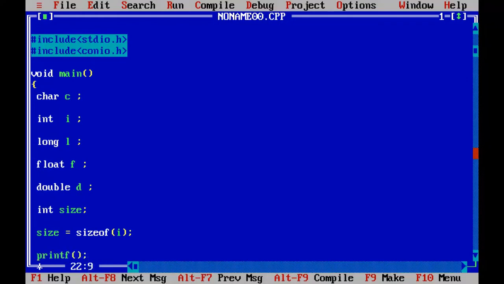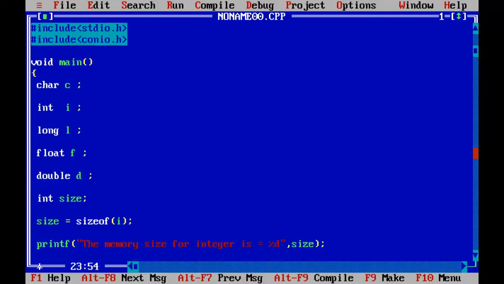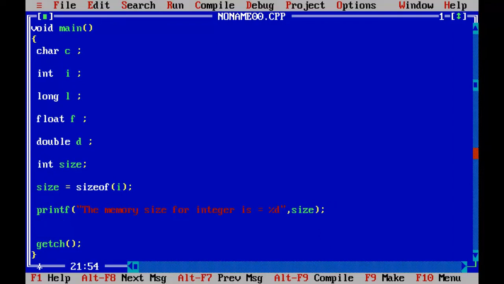printf "the memory size for integer is equal to %d", size. So here I am printing the content of size, which has got the number of bytes for the variable I, which is of type int.